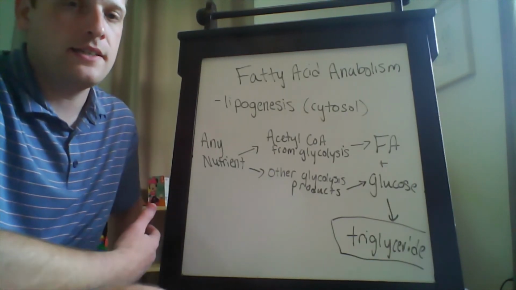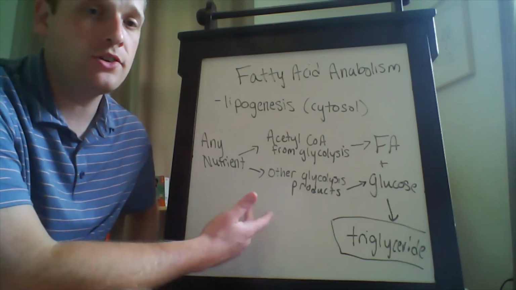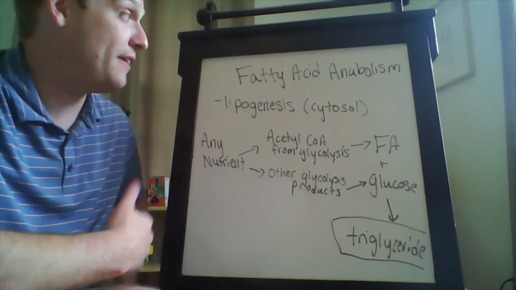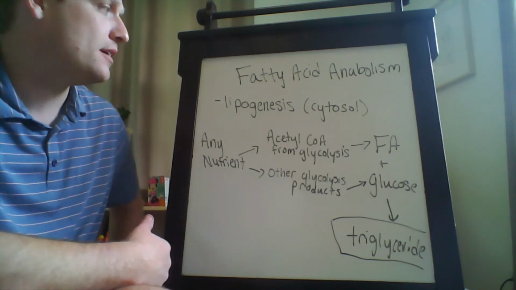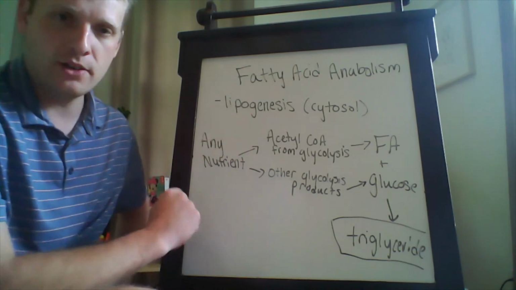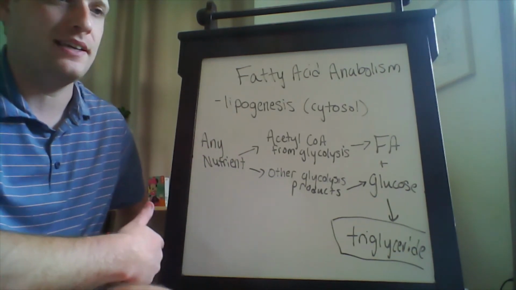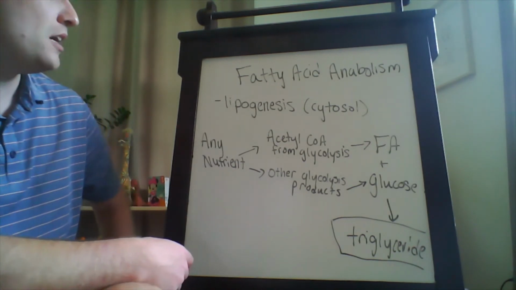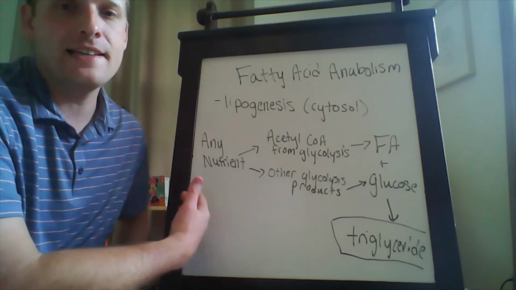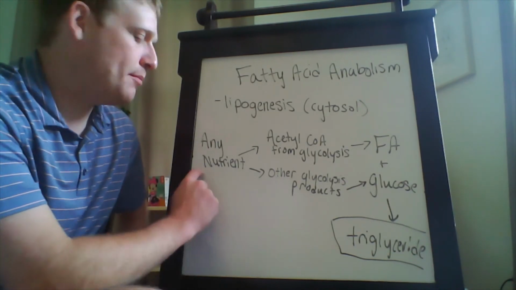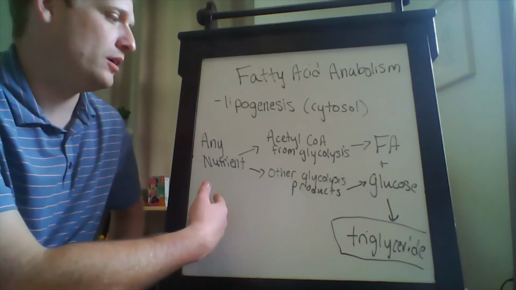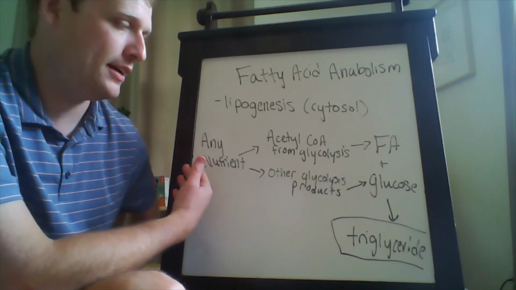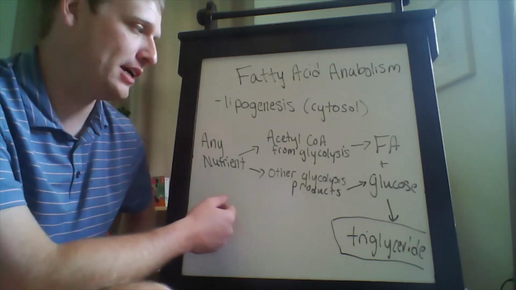The anabolic processes that are used to generate triglycerides to store energy in the form of fat, of course, relate to the fatty acid anabolic processes. This is called lipogenesis, and it takes place in the cytosol, in places like adipocytes, the fat storing cells. So basically, in fatty acid anabolism, you can take most any nutrient, products of glycolysis, for example, so that sugar is one nutrient that can feed the generation of a triglyceride.